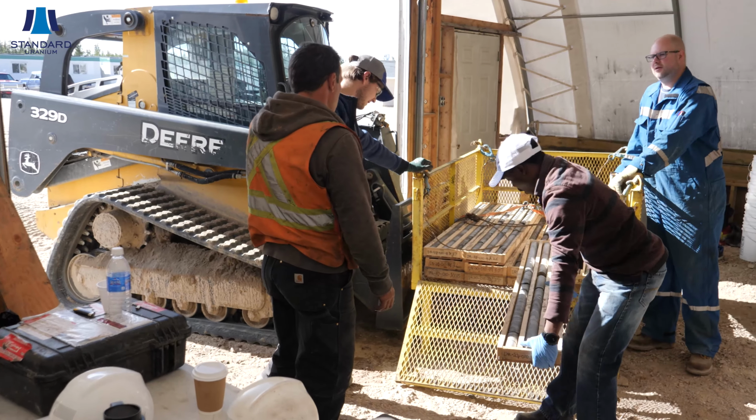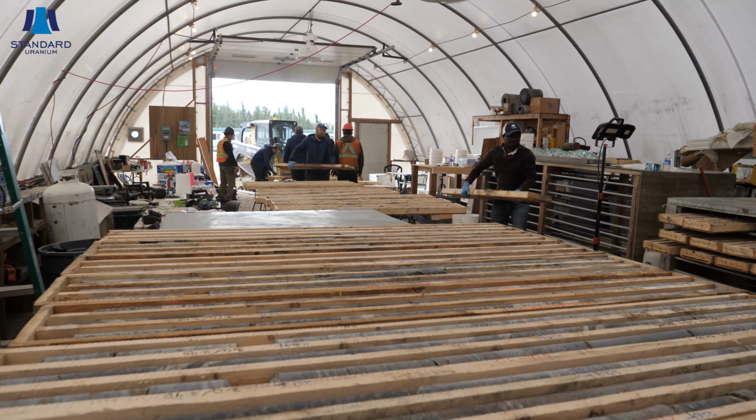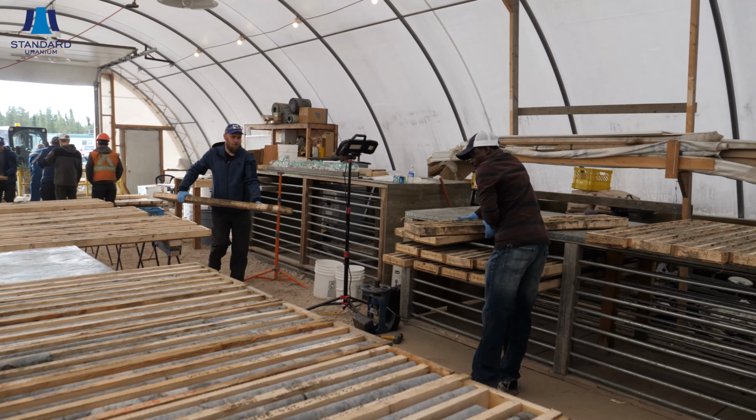Certainly. These types of deposits have been really well studied in the past. There's lots of academics out there that look into these things and do research to help us find these things quicker and more efficiently. So there's a group of elements and different compounds that are associated with these deposits, and uranium specifically. So that's kind of what we look for in our geochemical assays.